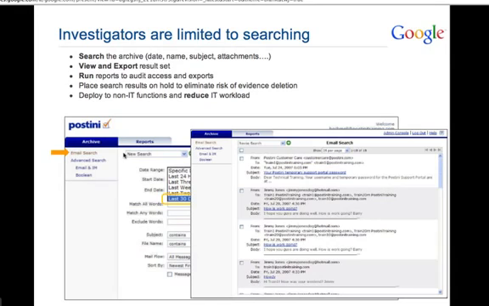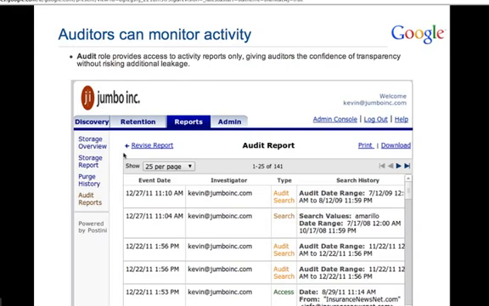In addition to investigators, you also have the opportunity of creating an auditor account. The audit role can be delegated or granted to either an internal supervisor, an external regulator, or both of those. More importantly, the auditor function is limited in that it has no access to the data per se, and yet it can review all of the archive activity.